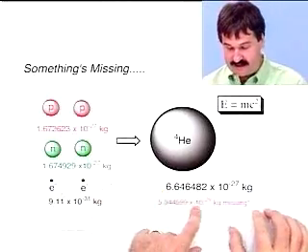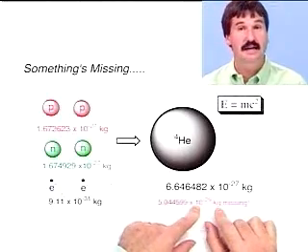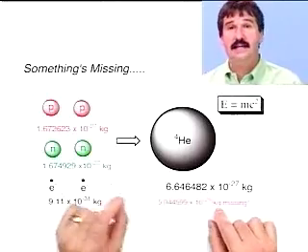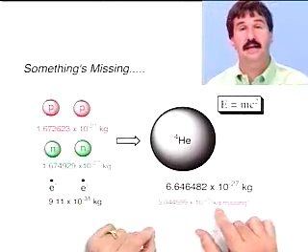There's 5 times 10 to the minus 29th kilograms missing. Now, I know that seems like a pretty small number, but this is per atom that is missing. If I had a large collection of helium, that's a significant amount of mass that is just gone. Now, we love to think about mass being conserved. For the most part, that works pretty well. But in fact, when we're talking about changing the nucleus of an atom, mass is in fact not conserved.